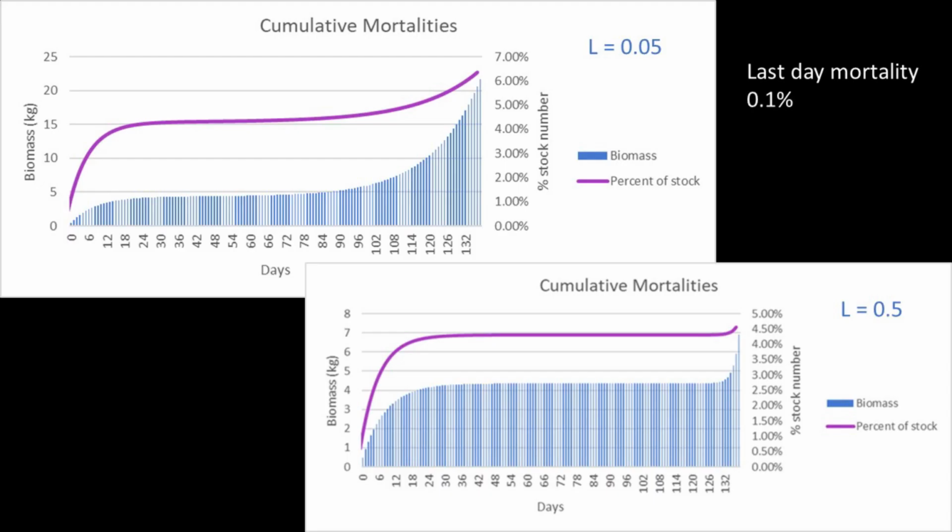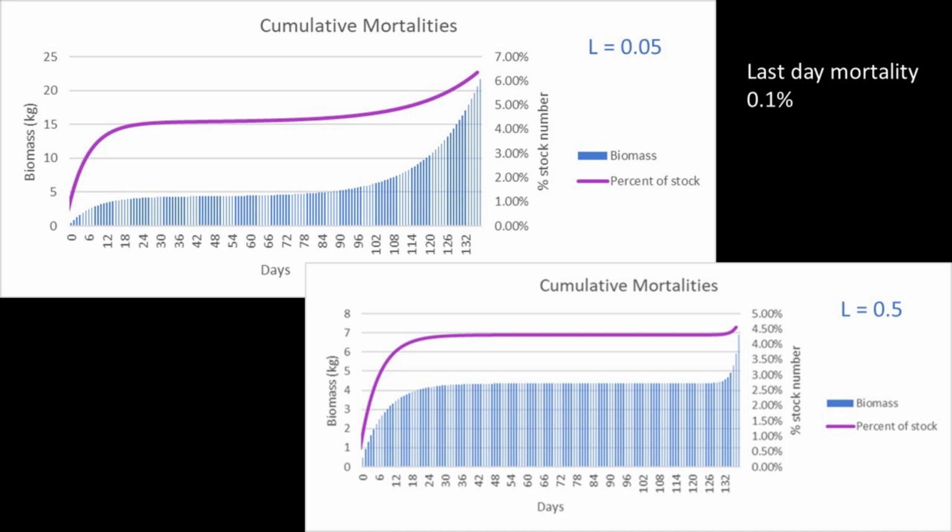In this example, the less negative number means a shallow slope, so overall there are substantially higher mortalities than in the second example, where the increase in mortalities happens faster but much later. The suggested initial values for final day mortalities and L are 0.1% and minus 0.2 respectively.